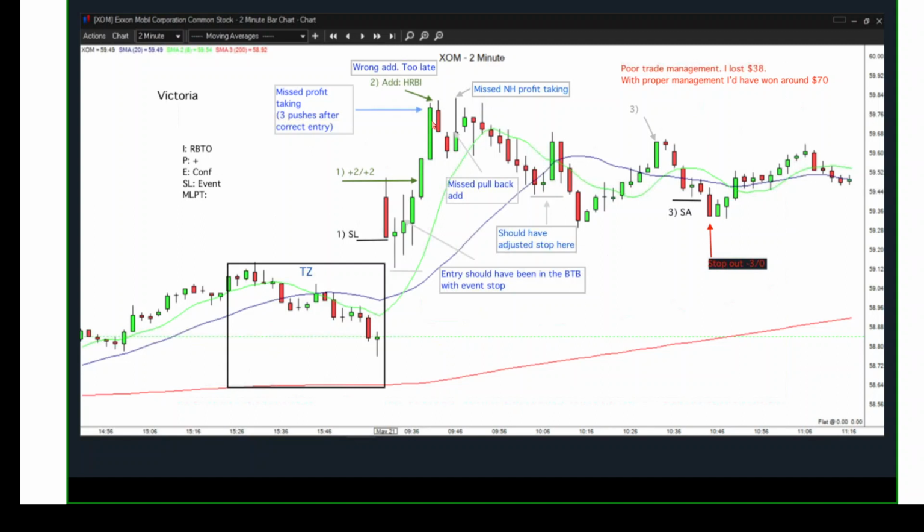You may want to write that down, because it's just too easy to look at an indicator instead of looking at the charts, at the bars, what they're really telling you, because that's price information. That's really what it's all about. The indicator is just a derivative. It's derived from the information in the price. And if it's meaningless, like in this case, you're actually taking a decision based on a totally wrong reason. Okay, so coming back here, missed a pullback add.